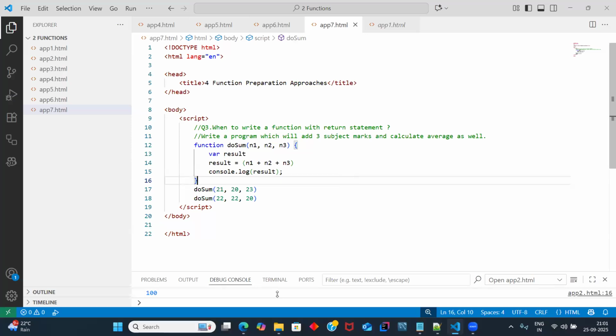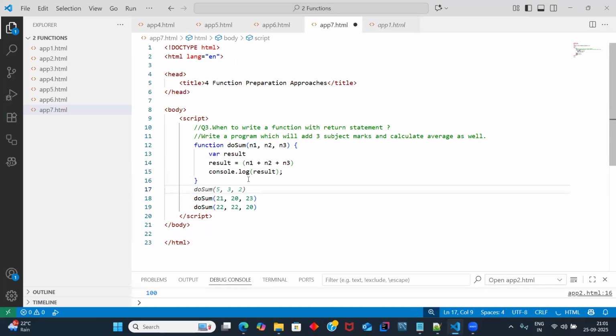Result by 3. Another function where we can calculate the average of 3. Nice. I told you, the SRP rule. As per the SRP rule, you should not touch the existing business logic. That function was prepared for one business logic, so if there is a new requirement, you have to create a new function. Don't touch the existing logic.